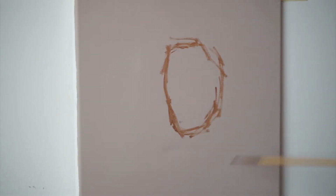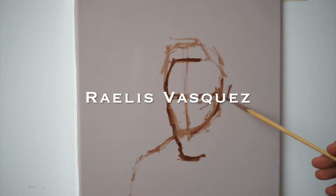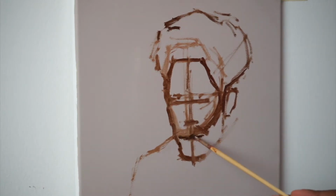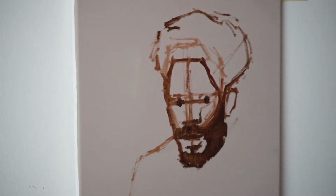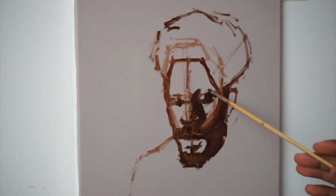Hey guys, so in this video I'm going to be working on a self-portrait, and what I'm doing right now is blocking in the shapes. I'm really trying to figure out how big I want this self-portrait to be. So I'm playing around with the size of my head right now and really trying to get the features in, as well as the shadows, and proportion is my biggest focus at the moment.